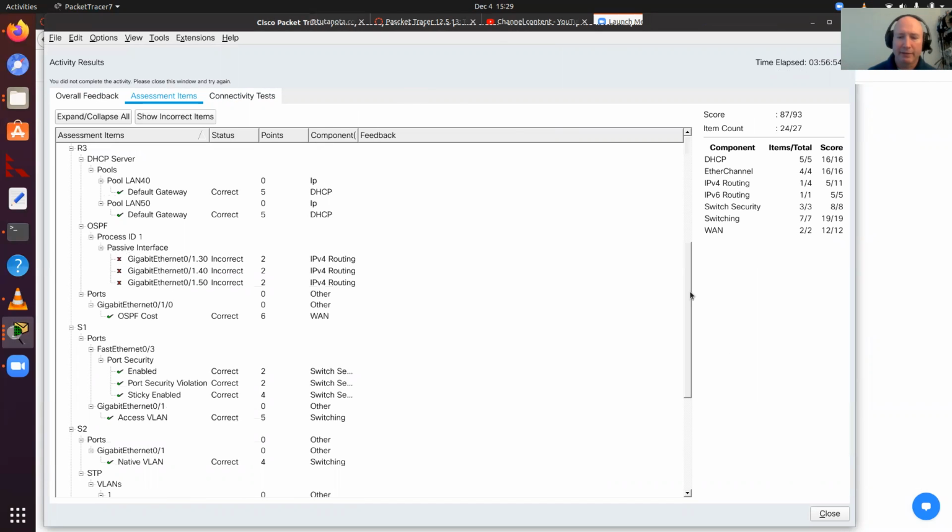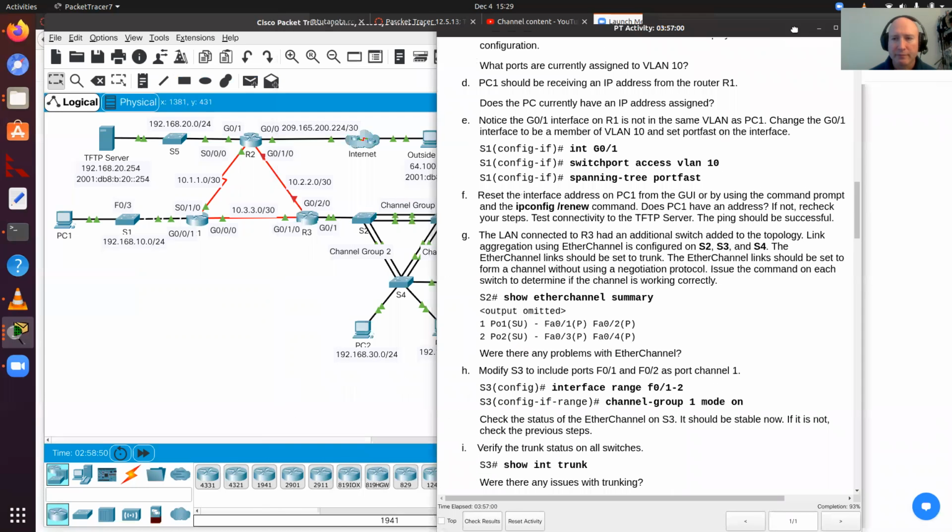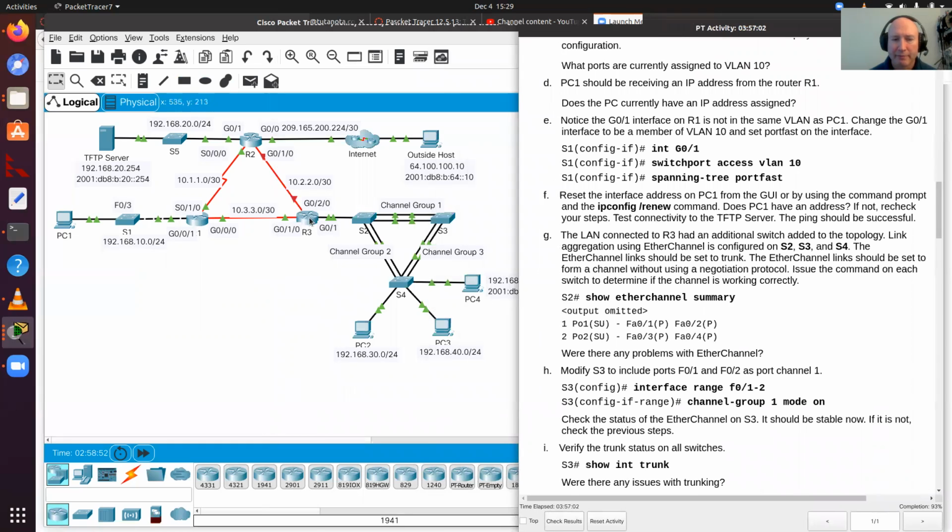So if we look at router 3, we want these networks to get advertised, but there are no other routers on any of these networks, so we don't need to send OSPF packets out here.